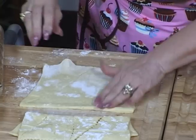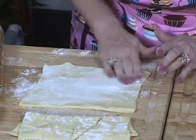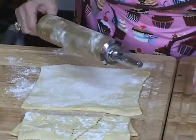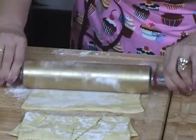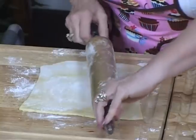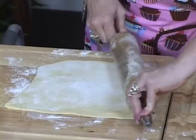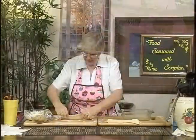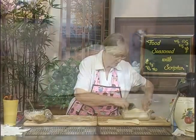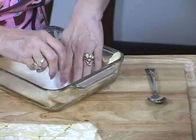Now see, they've done all the work for you. That makes it nice. I'm going to roll this out. Don't act up on me here. I want it to go rectangle. Okay, we're going to take this, roll it up, and put it in the bottom of our pie or our cake tin. Just take this and scooch it down in there.